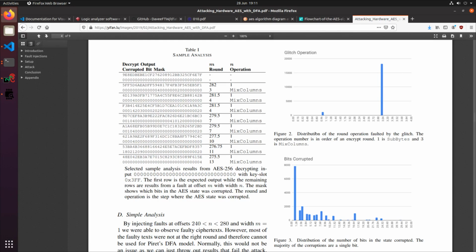So it's like equal probability you get no fault, or you get a fault in bit 1 or bit 2 or bit 3, etc. And in practice, that's not true, because there are certain bits in the state that are much, much more likely to be corrupted than other bits.